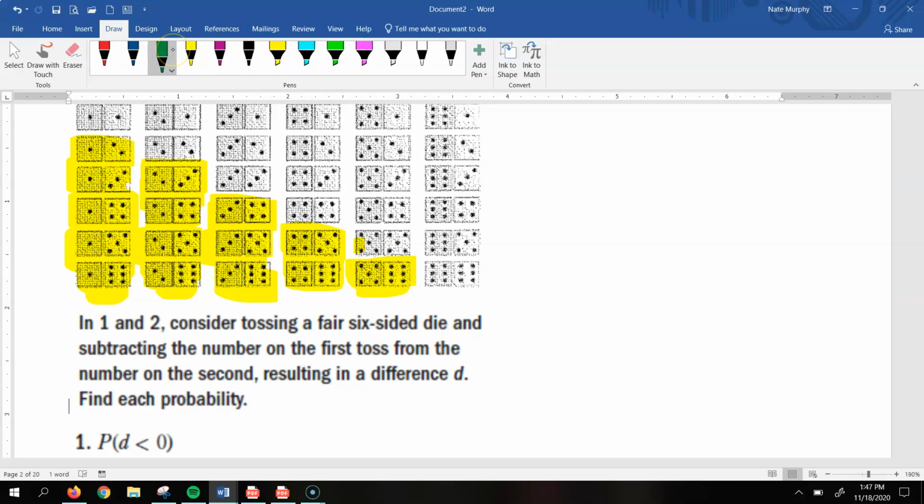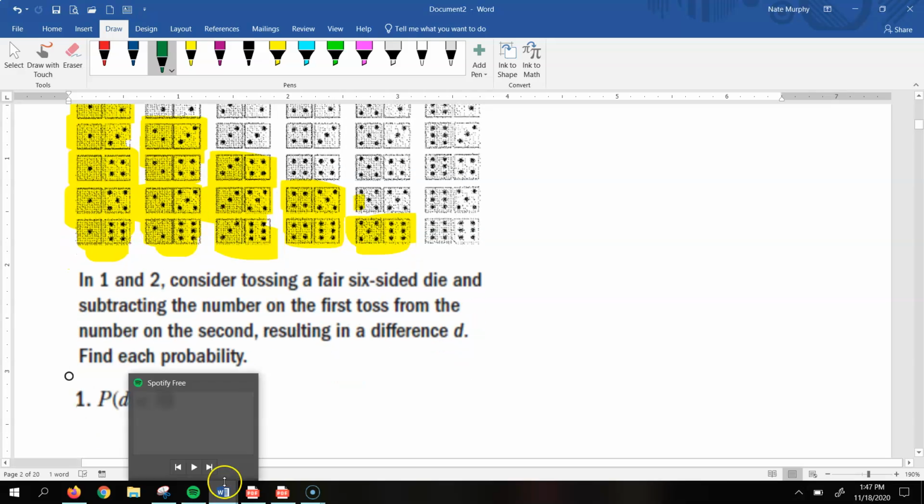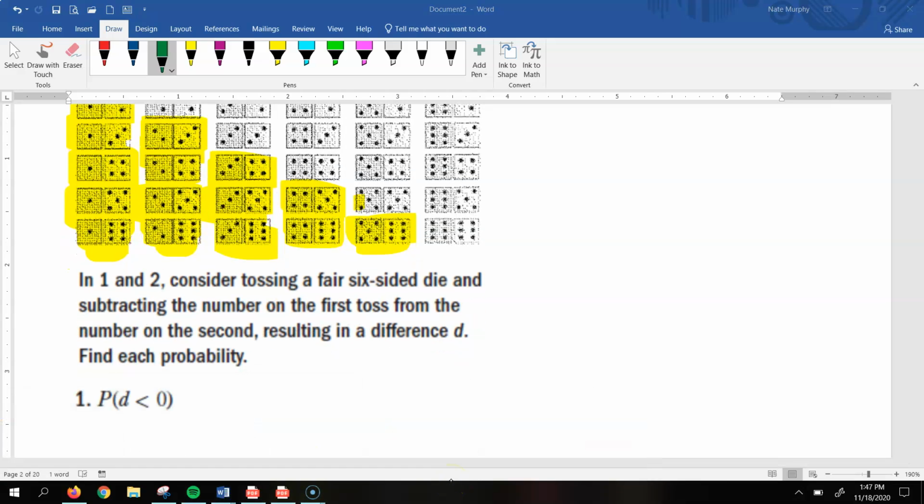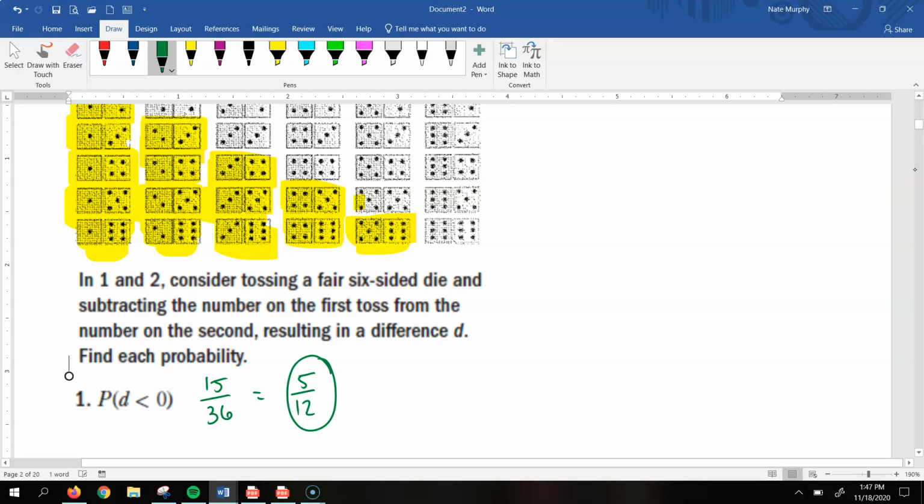So again, there's 36 different outcomes here. And out of those, we have 1, 2, 3, 4, 5, 6, 7, 8, 9, 10, 11, 12, 13, 14, 15. Whoops. We have 15 out of 36. Now, if I say on the test to write your answer as a fraction in lowest terms, which is what I probably do in this case, you'd want to reduce this. Okay, so that means we want to reduce it completely. So 3 goes into both of those to reduce to 5/12. That can't reduce any further, so we would just leave it as 5/12.